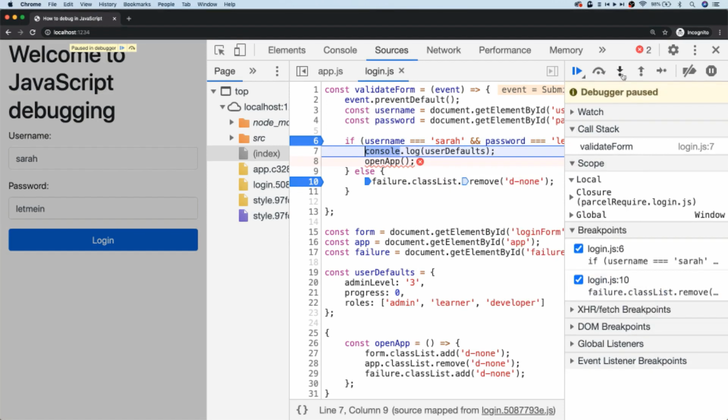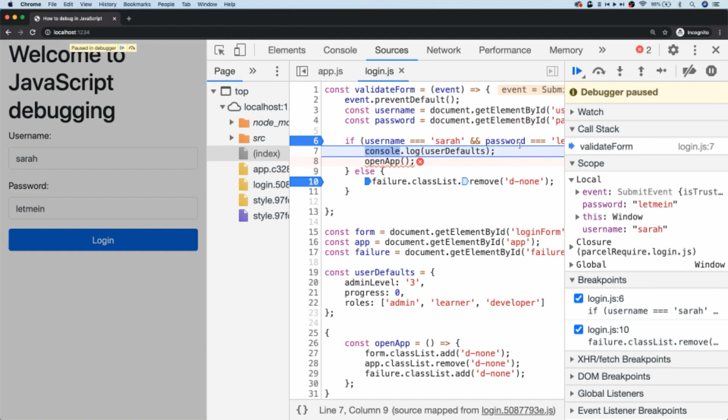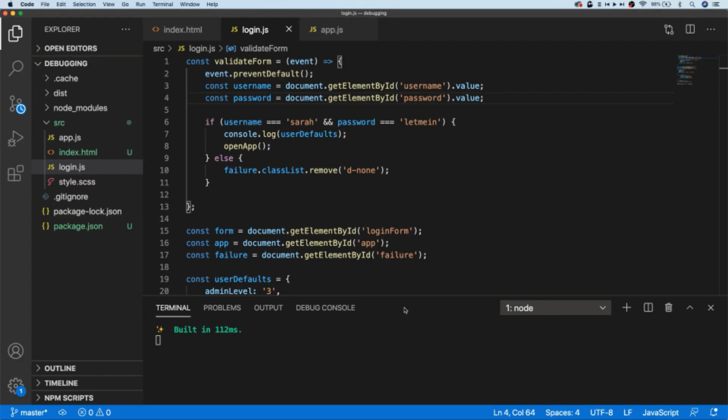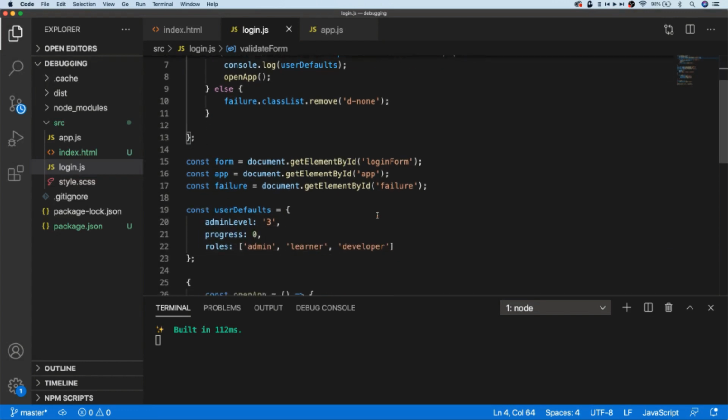So if we step into there, our scope has changed to inside of the if statement here, but it doesn't include the open app function. So that's why we're getting this error, because it's not defined. And the reason for that is because I've done some bizarre coding down here. I've actually put the open app function, which should be in the global scope, into its own separate scope. So we need to remove these curly braces to make the open app function available to the rest of the code. So let's go back to Visual Studio and do that.